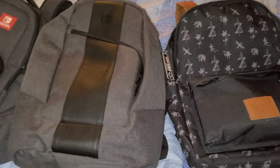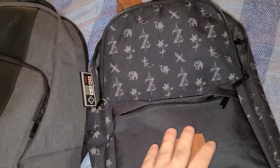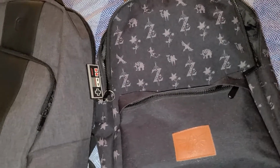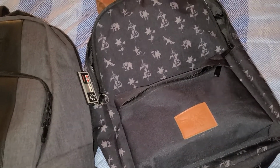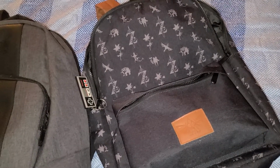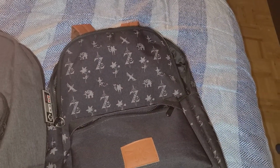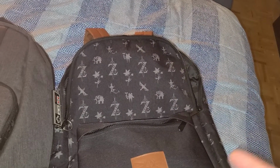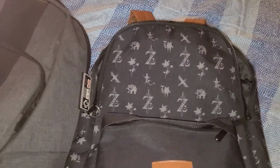Now, a few other key things about this. One, this backpack is not water resistant or waterproof. It's very minimalistic. $30. It's not that bad. I like it. I mean, I'm a huge fan of Legend of Zelda. But, you know, again, I like it, but I'm going to go into a few things in a minute.